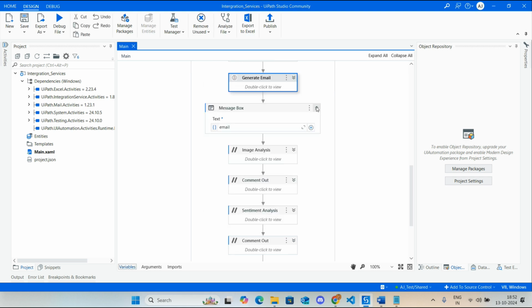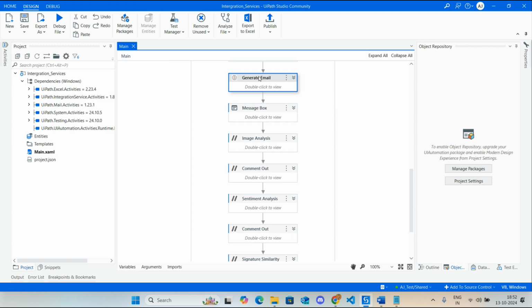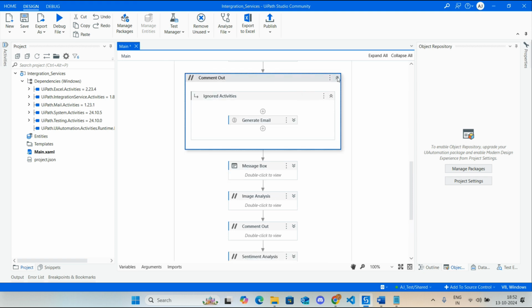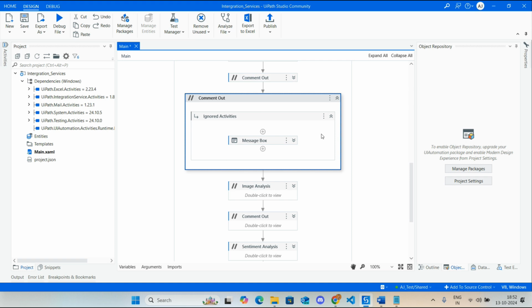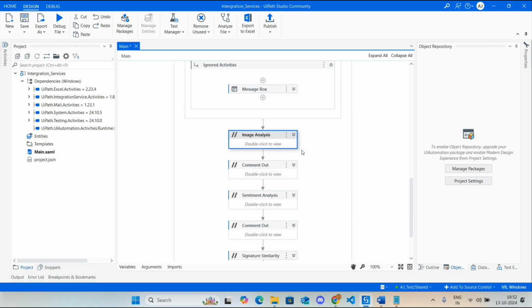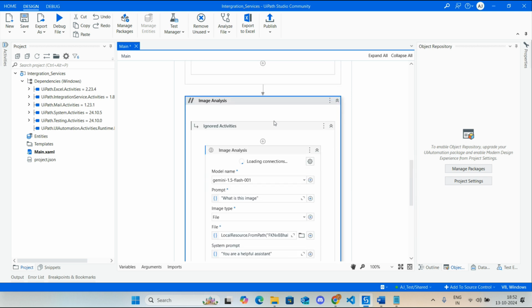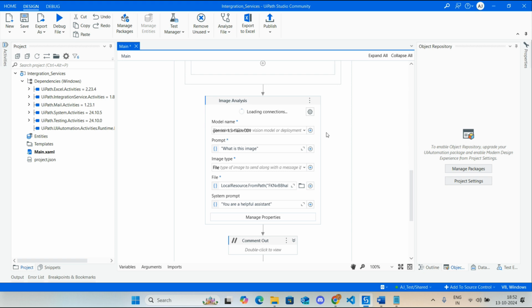Okay, let's go to the next activity, image analysis. Okay, for image analysis, basically we have to feed an image.